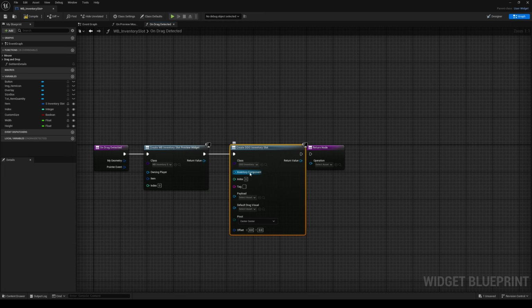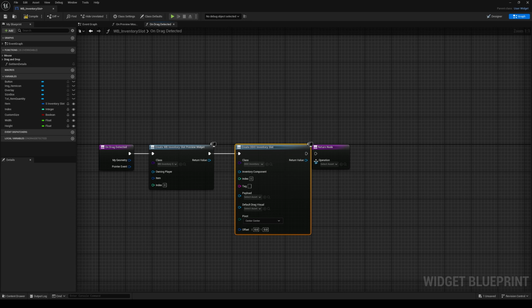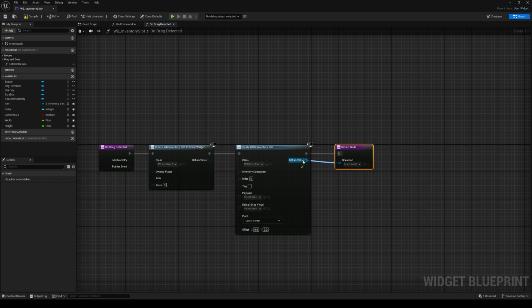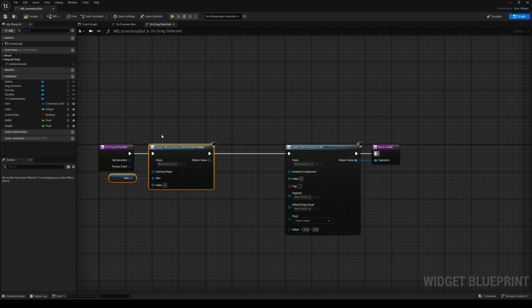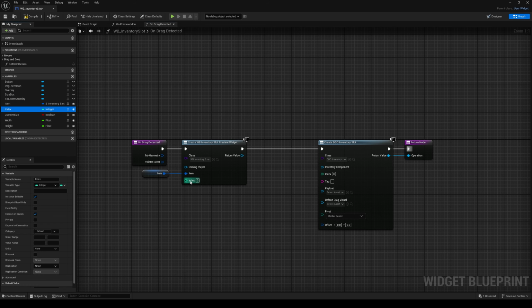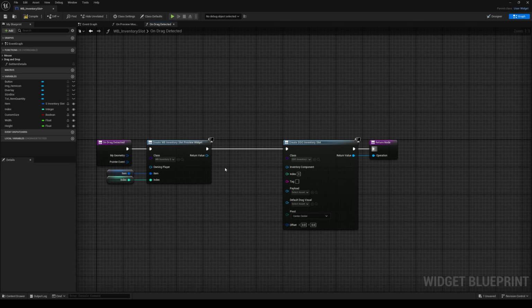This gives you the inventory component and the index. So let's connect this, and we have both of these. So we have variables, item ID, index, and we need the inventory component.